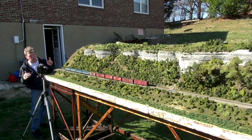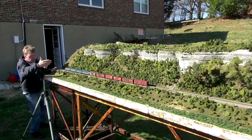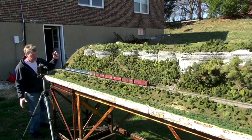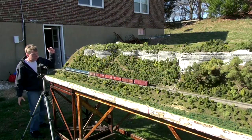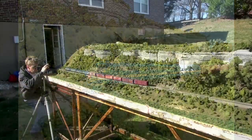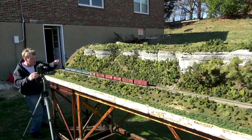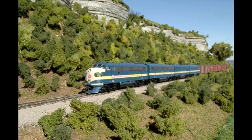So now I'm shooting the photograph focused on the furthest point, and I'm working my way in, looking at the freight cars through the lens, and focusing closer and closer. So I've got three shots. I'm at four shots, and I'm focused right on the number boards right now. And then I'm going to focus two more pictures on the foreground bushes. I'm right here. And now I'm at the bushes closest to the camera. And that gives me the shots that I need.